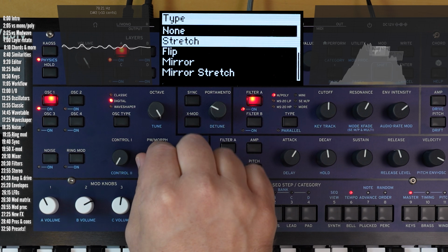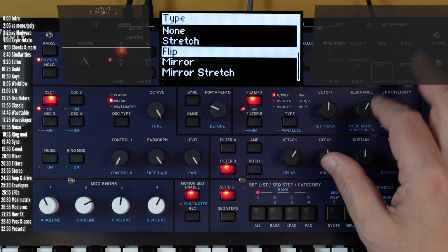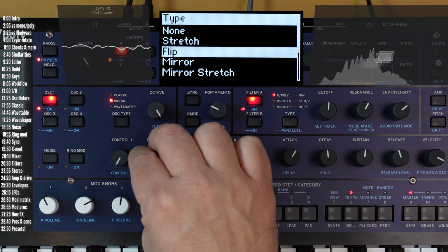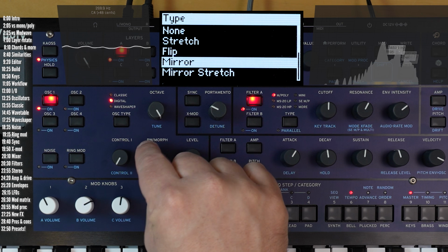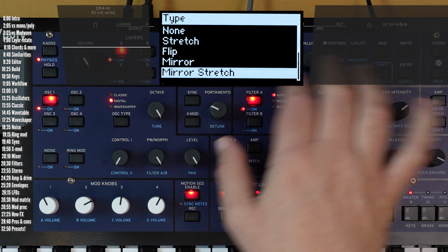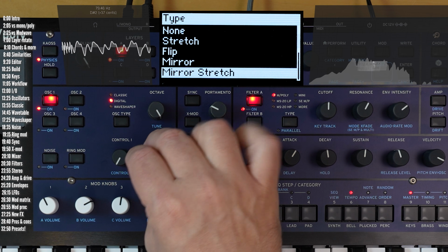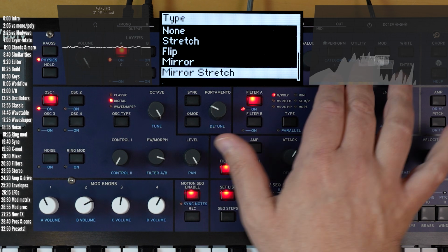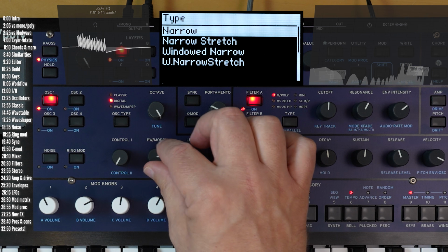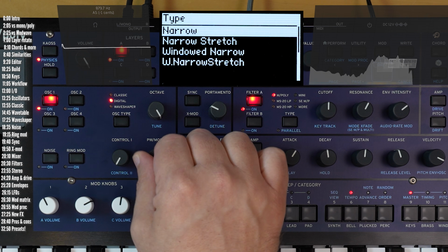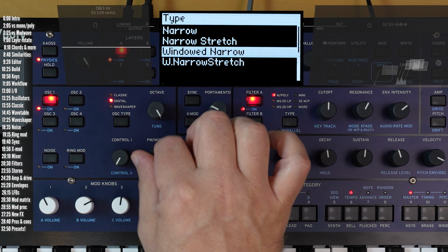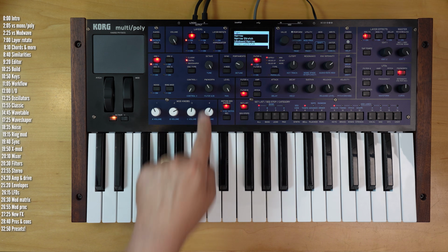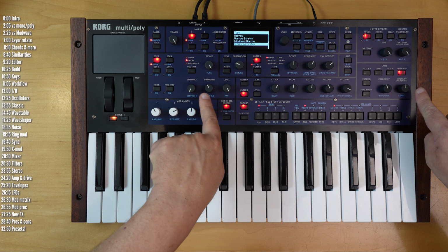And morph control adjusts their effect. Let's try a few more. While we're spending time on these, I'll just say that Modwave has a couple of these morph modes that Multipoly doesn't. These are a bit terrifying, I'll admit. And like pulse width, you've got a direct connection to the morph LFO if you want.